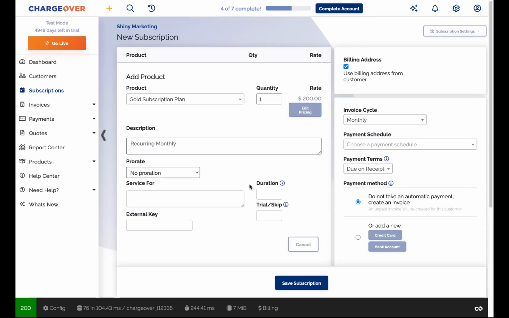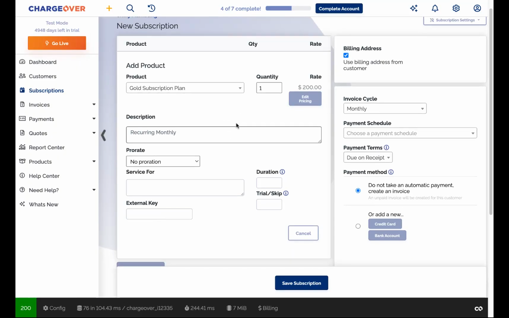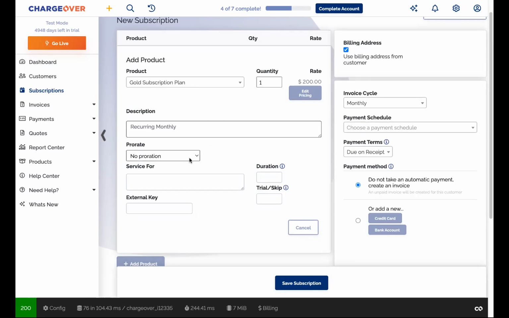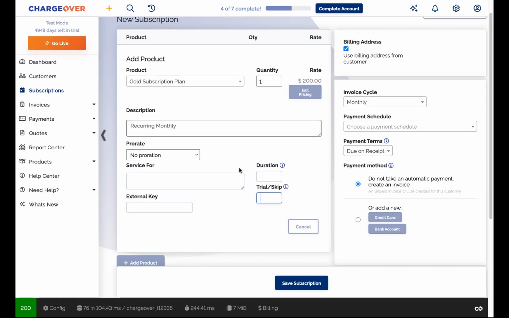Changing either the rate, the pricing table or structure, or the description is just for this customer, this line item, this subscription. It doesn't actually change the default that we had previously just set. And then from here, each of the line items, there's a bunch of customization based on how you are invoicing your customers, whether or not you need to prorate this product and bill in advance or in arrears, whether or not this should be a one-time charge, or maybe it's for 6 months, or maybe you need to skip the first month because you're doing the first month free. A ton of different options you can configure.